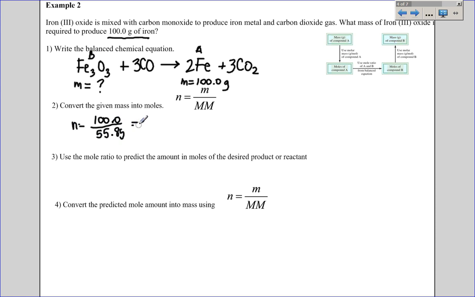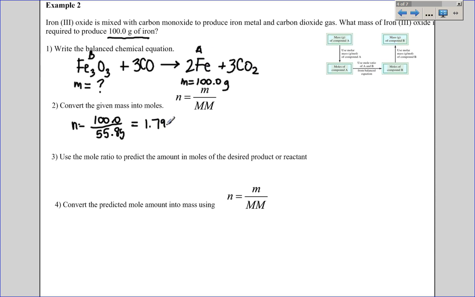Now you want to be very careful here. What you're going to see is that when I find molar masses in stoichiometric problems, I only use the formula. I don't apply the coefficient when I'm finding the molar mass. The coefficients are applied in our ratio step. And so when you're finding your molar mass, you don't want to use the coefficient, otherwise you'll end up using the coefficient twice in the problem, which is not what you want to do.